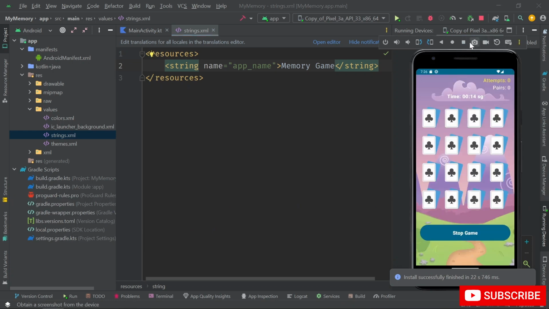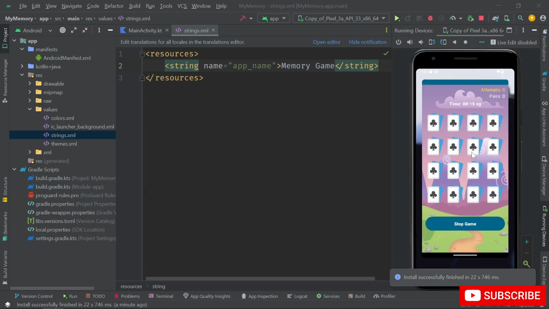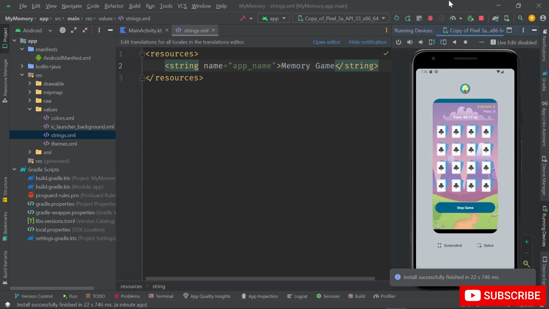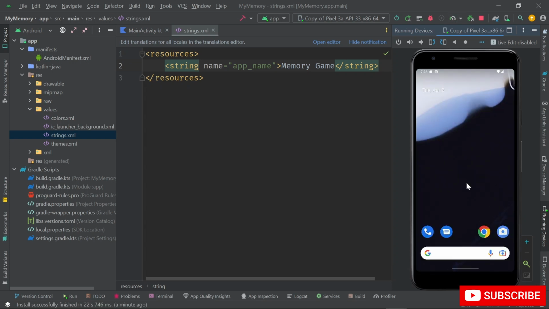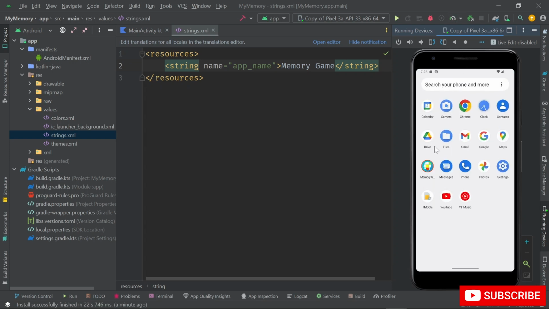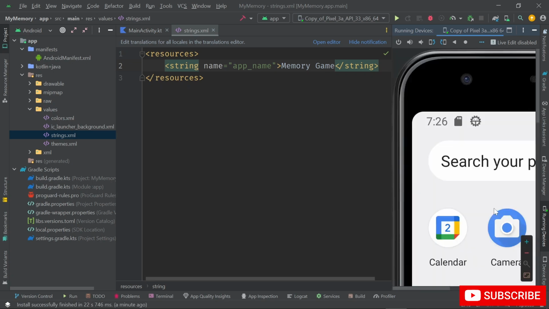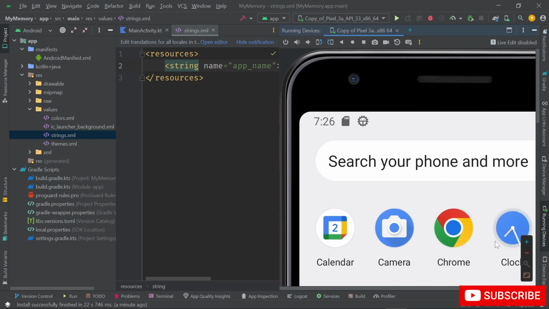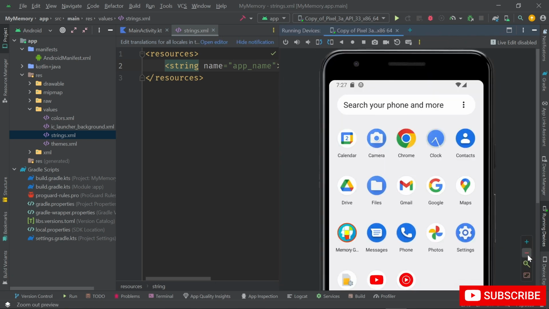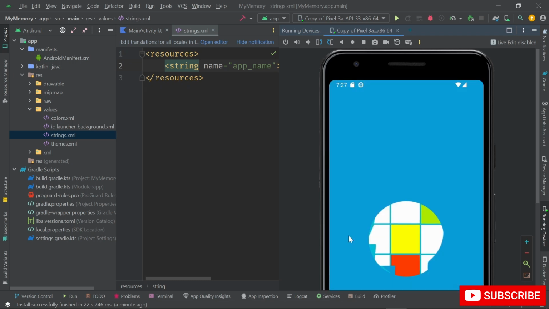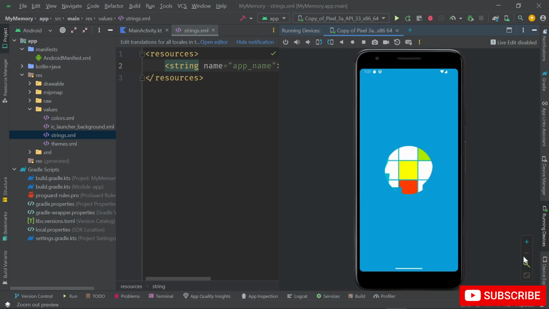Okay, I'm going to close the application and show the new icon and the changed name. Really good.